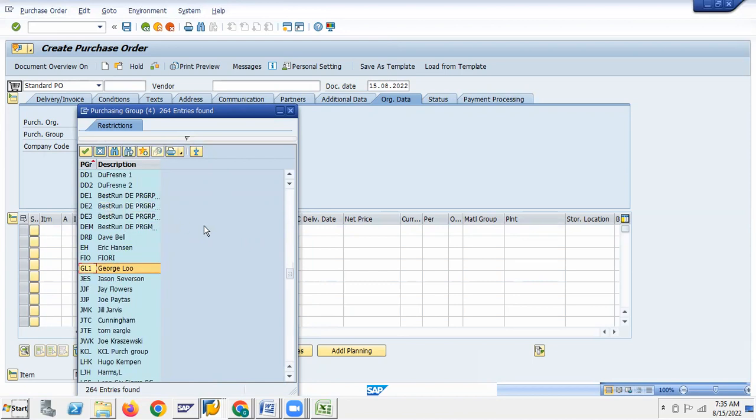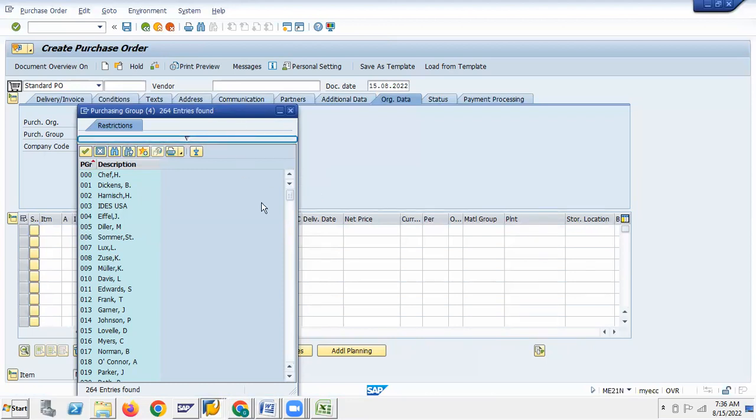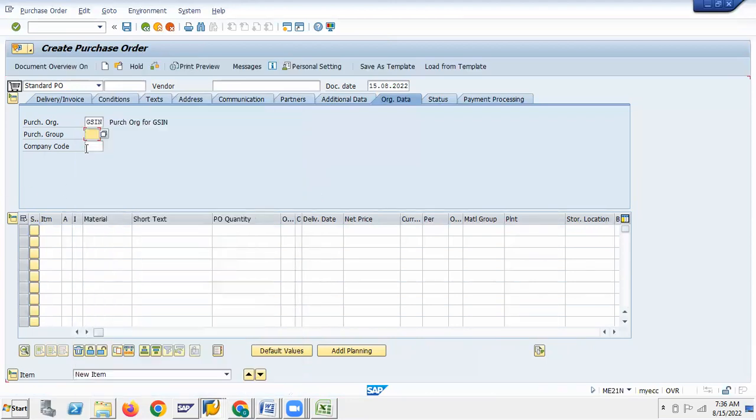Which group have we created? Please open and tell me. Which group are we using? Geeta, Pooja, please let me know. Can anyone please confirm the purchasing group? Please go back and check and let me know.